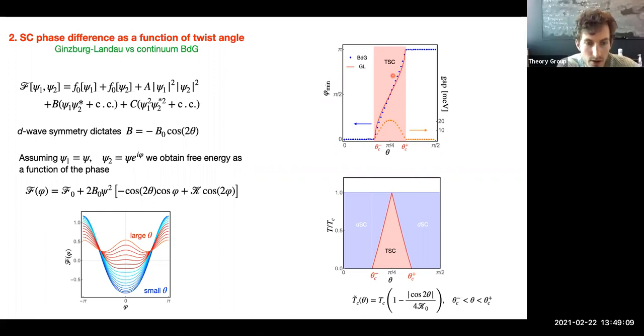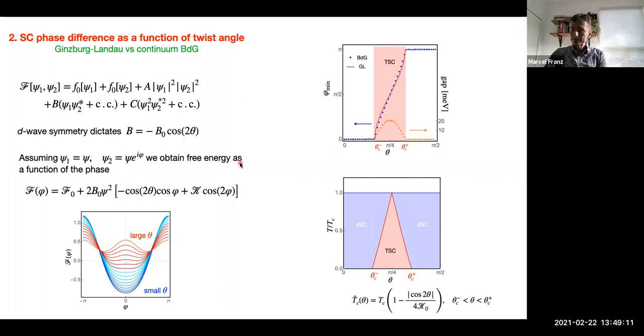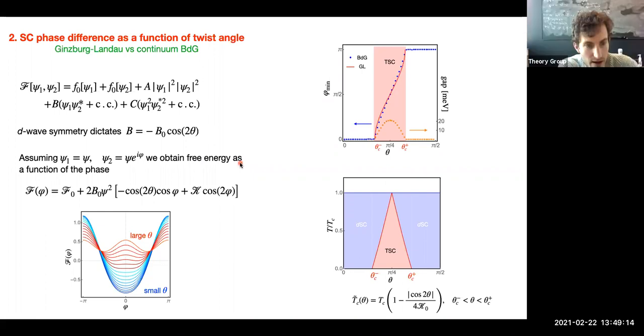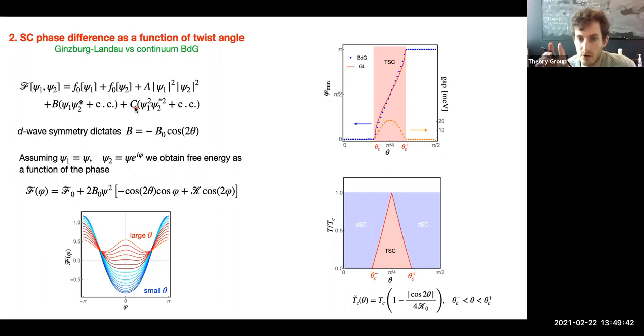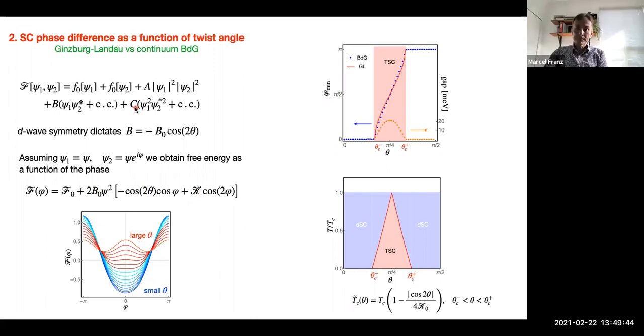Question? Can I ask a question? Yes? Yeah, so can you say again what K, curly K is? So this curly K is simply this C coefficient divided by this B naught. So I've simply taken out this B naught coefficient so that I have prefactor unity here, and then what's left here is just the ratio. And is it correct that your topological window is of order K, the size? Yeah. So this K sets the size of this topological window.